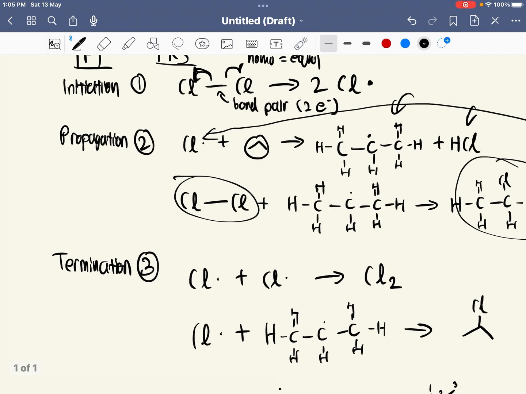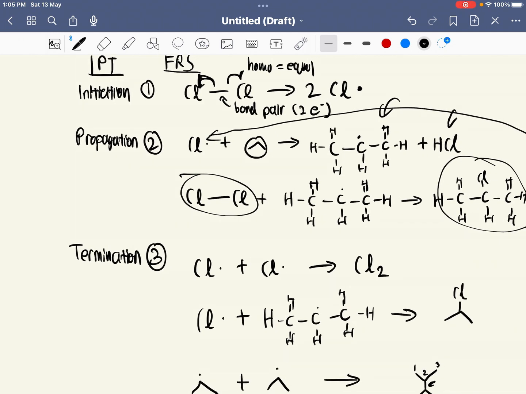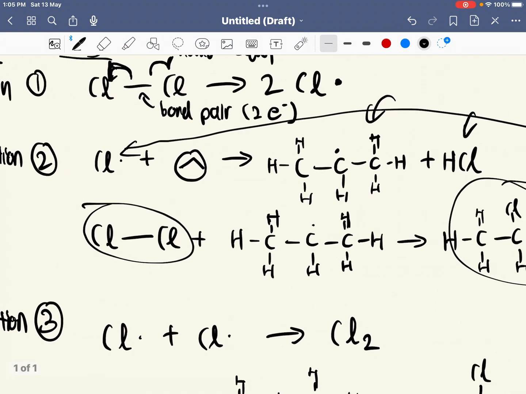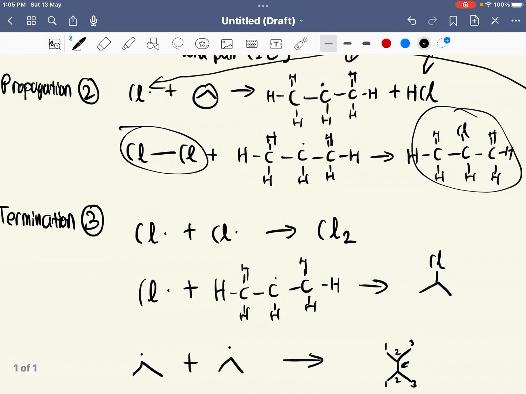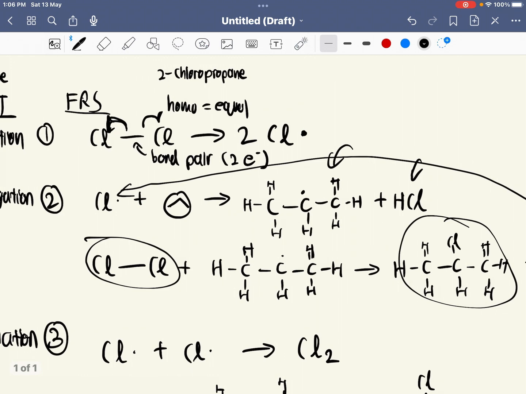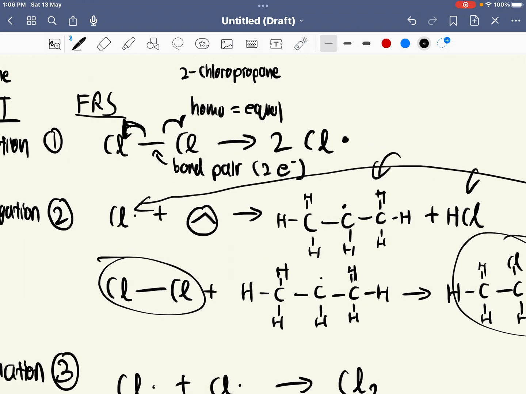So just remember that a good rule of thumb is that for each step, like step 1, step 2, step 3, they're going to have the corresponding number of reactions as well. So step 1 I have 1 reaction, step 2 I have 2 reactions, step 3 I have 3 reactions. Okay, so let's try to understand why we have the numbers as such.